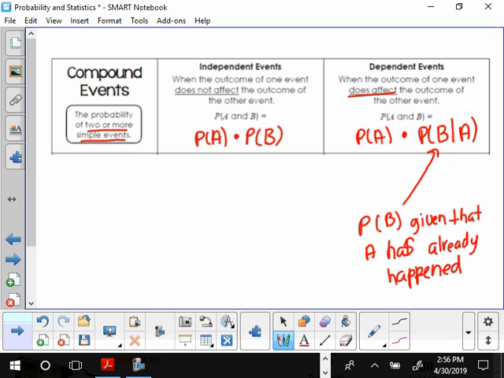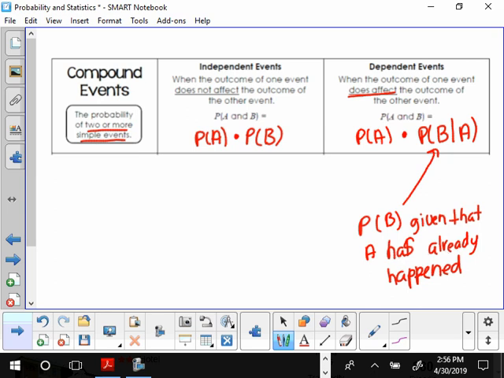Let's see. What would be another example? What if you did something really, really dumb and you were speeding and weren't paying attention to what you were doing? You were on your phone and you're doing 3 or 4 other things and you had an accident. Would you say those were dependent or independent? That's the idea we're trying to get behind. We'll figure out the math that comes with that in a little bit, but there is a difference.